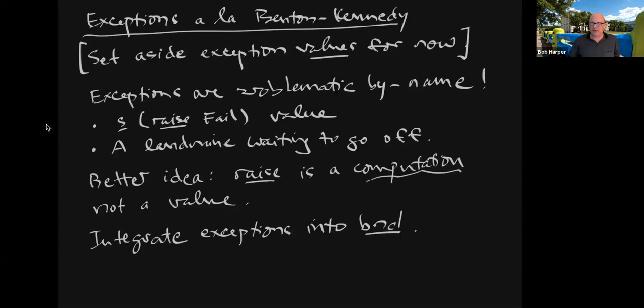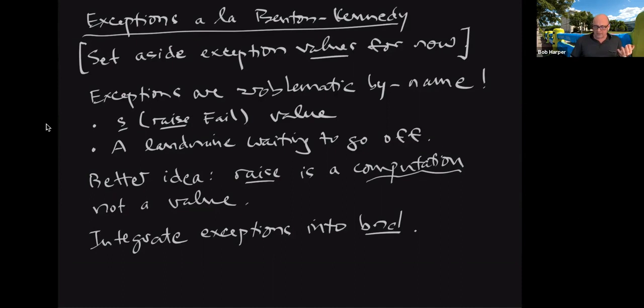Okay, so the next thing I want to talk about, I want to sort of half talk about, is exceptions, because they're absolutely germane to everything I just said. One of the things you notice in a by name language like PCF by name is that if you were to have exceptions, and inevitably you must, you have to just accept the premise that you want exceptions. If you somehow think that you don't, then I'm not really addressing you. But honestly, you're going to want to have exceptions in your language. And in fact, Haskell, for example, does.